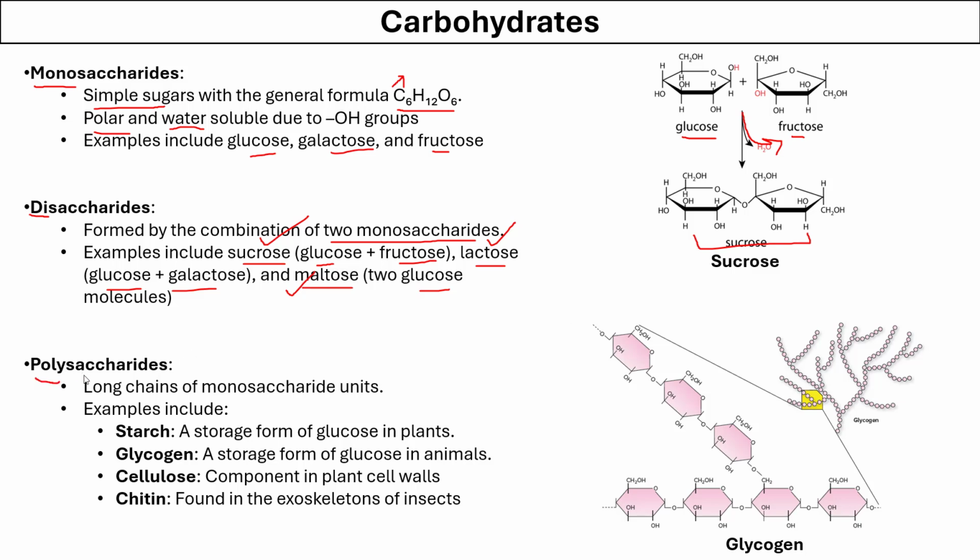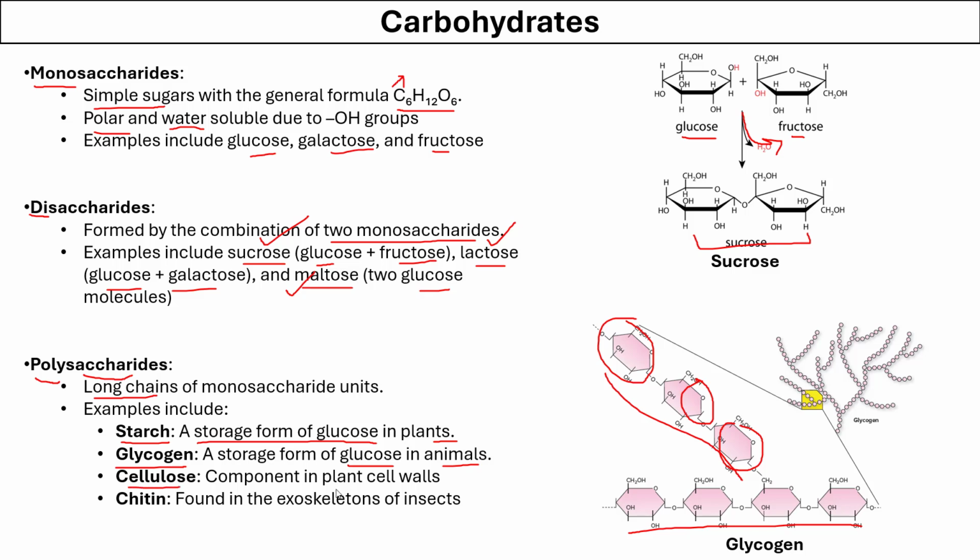Polysaccharides are many molecules of sugar coming together to make long chains. These chains can be branched or unbranched. Examples are starch, which is the form in which glucose is stored in plants, and glycogen. Glucose is stored in animals in the form of glycogen, because you can put together many subunits of glucose in the form of a biomolecule, a huge chained complex structure.